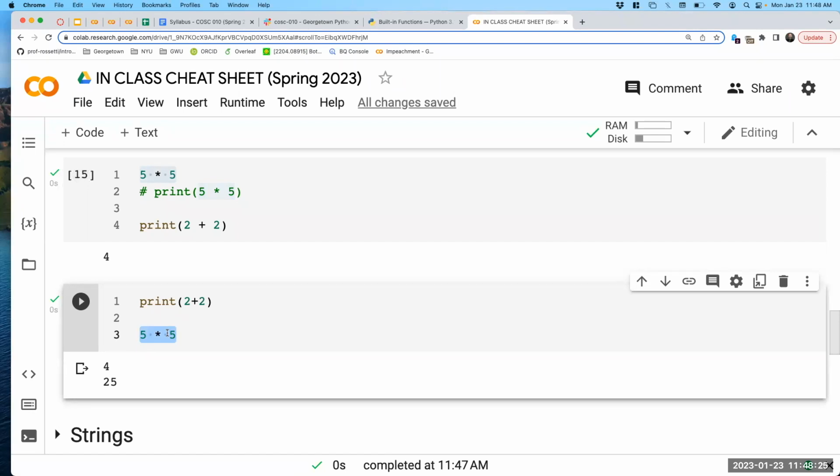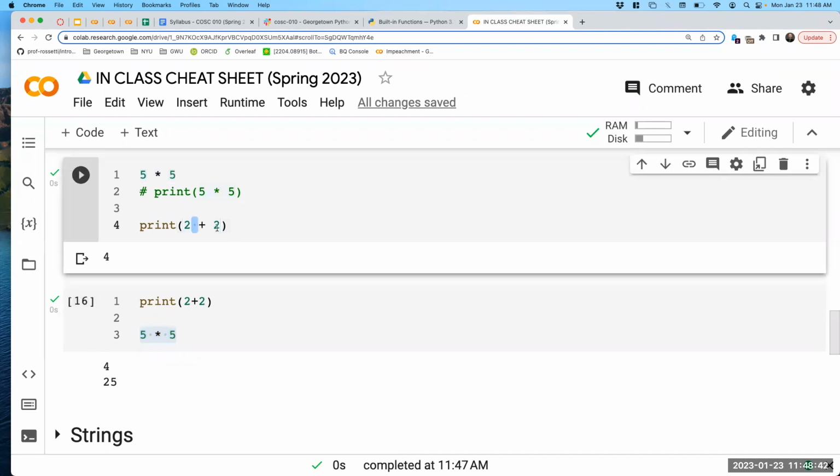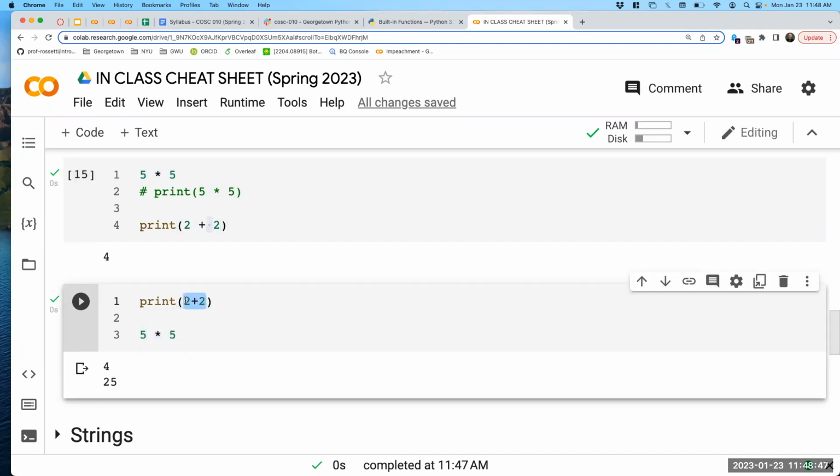Yeah, well, how much do spaces matter here? There are times when spaces matter and times when they don't. Times when they don't are when we're doing like math or doing operations of multiple things. Here you see it's equivalent if we were to print 2 space plus 2 versus 2 plus 2 without spaces. That's equivalent in this case.